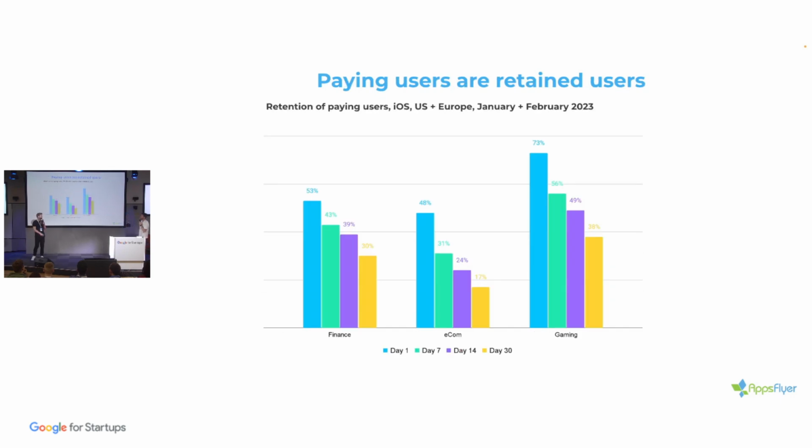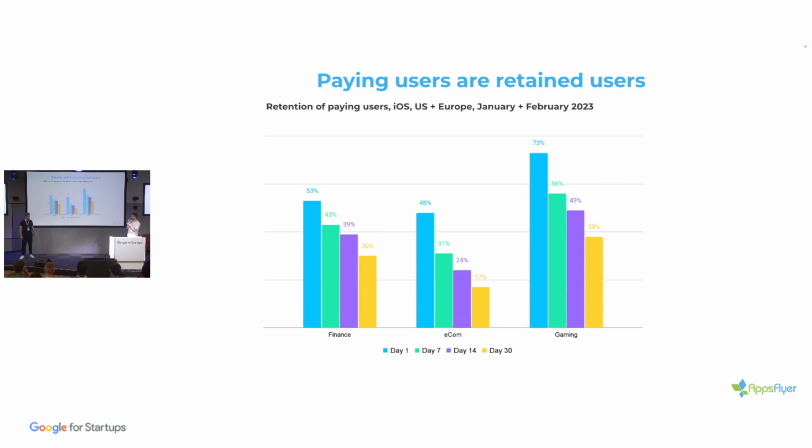Moving on. Yeah, okay, so retention of paying users, this is actually something that Matti spoke about specifically for gaming a few months ago, but we decided to show it again also to basically present finance and ecom, and also because it's more updated. So basically what we did, we looked only at the paying users where the day of the payment is day zero, and then looked at how they are retained 30 days after the first purchase.